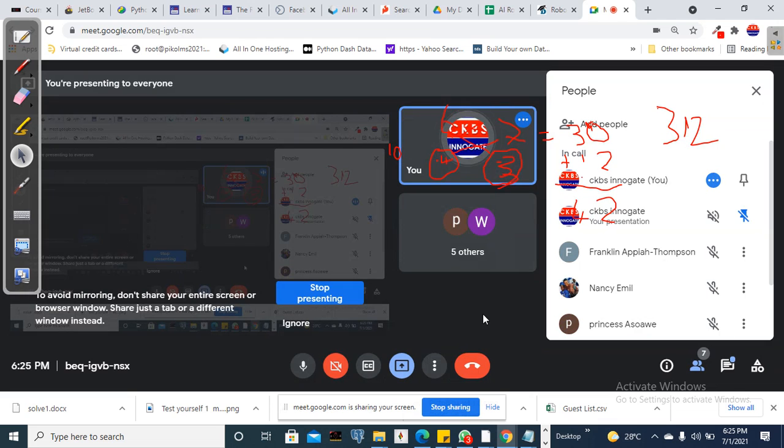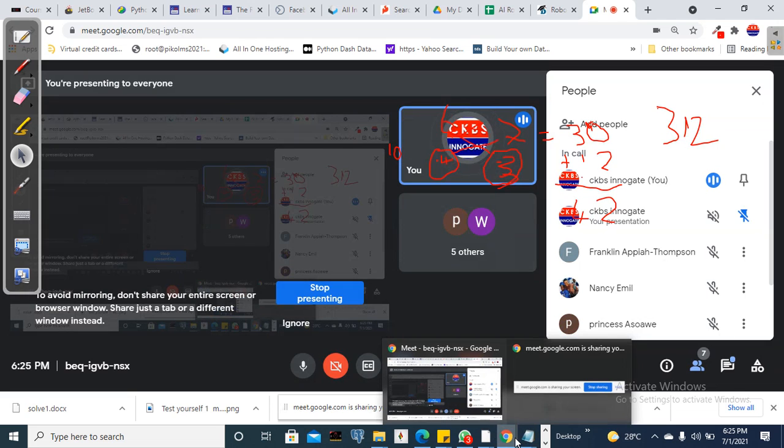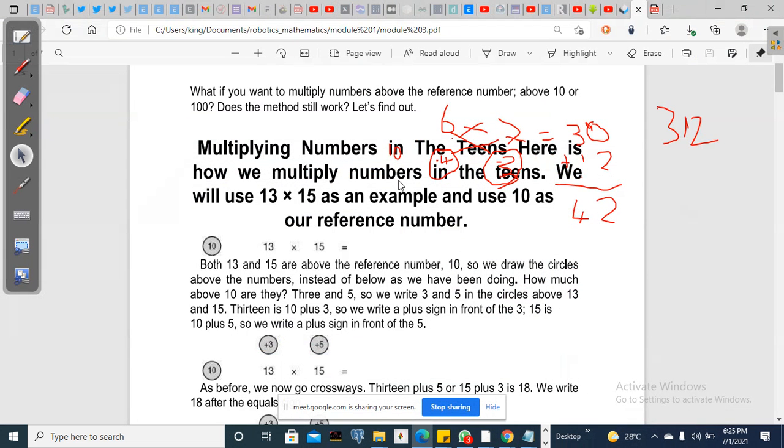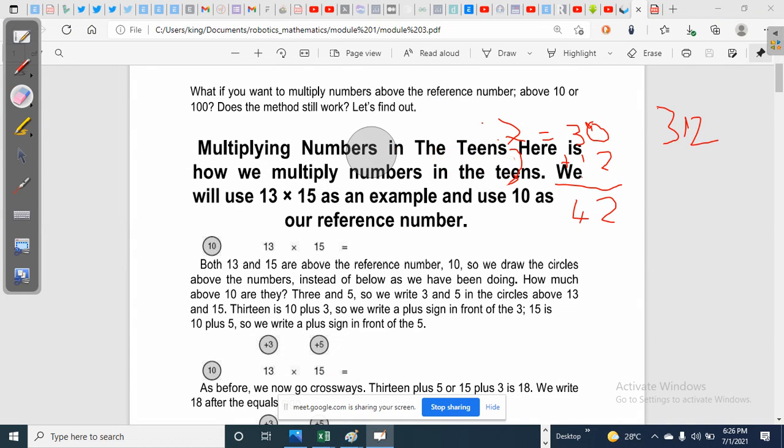Okay. So how do we solve a question like this? So let's see how we can solve this. Okay. So let me clean my board so that here will be neat. Okay. So we have this. Okay, which is 13 and then 15.